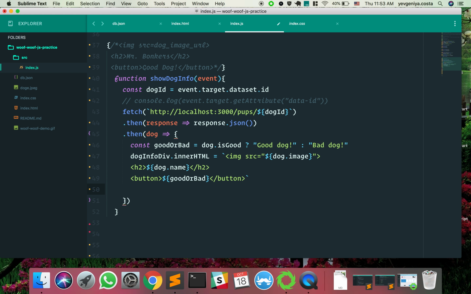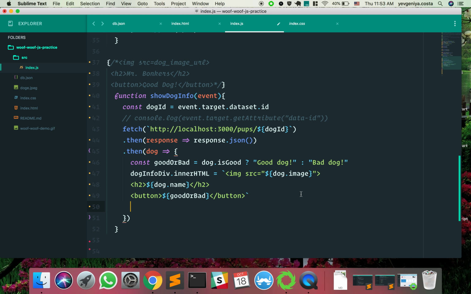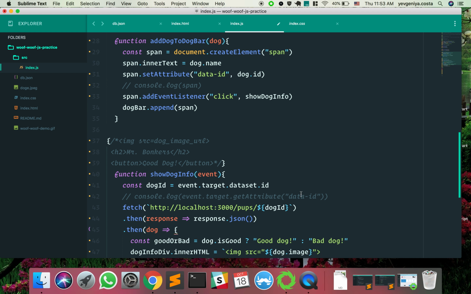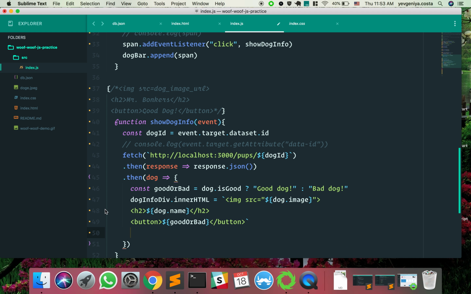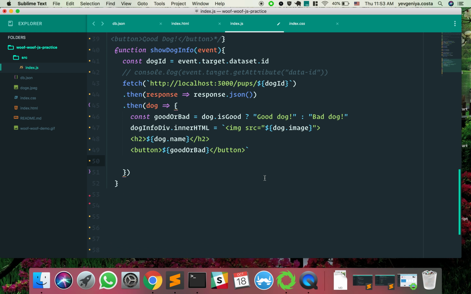There's a potential for it working. Well, doesn't the button need an event listener? No, that's up in the top. Oh, that button does, yeah. The event listener that we've set up right now is just in order to make this appear. Okay, let's just get it to show first, and then we can do this good or bad button.